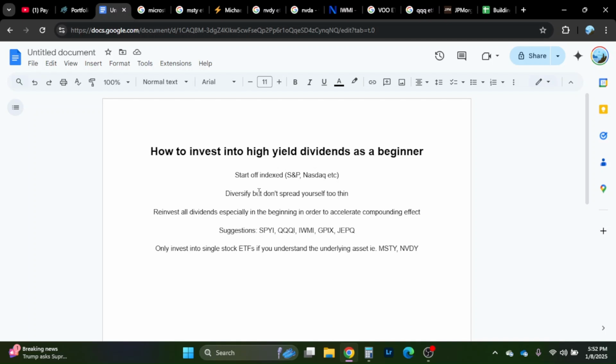So it's helping you generate more money. It's helping you generate more cash flow. It's helping you buy more shares, and you can double down when you put your own money into your brokerage account and when you reinvest the dividends as well. So that's something I would really suggest, is not to get tempted into taking out your dividends when you see them hit your account. I know it can be tempting.